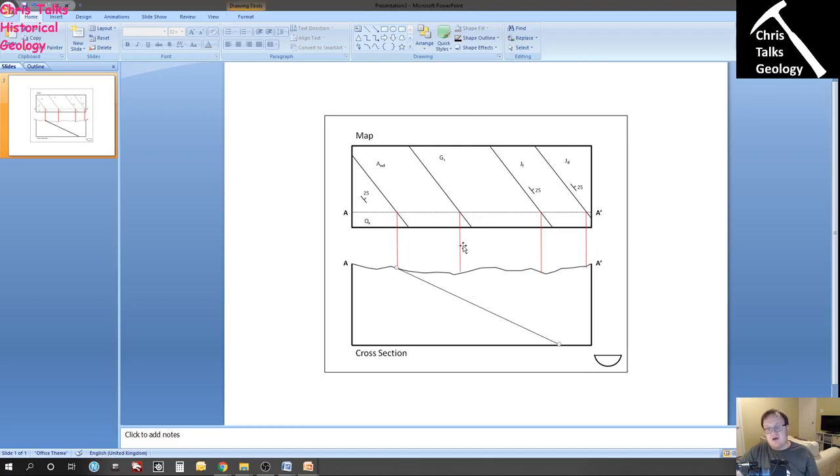Now we know these two layers of rock must be dipping at 25 degrees, so I know this bedding plane here must also be at 25 degrees. To make my life simple, I'm going to cheat. I'm just going to copy and paste this line here. I'm going to move it to this point here. And then once again, I'm going to hold down Shift, and then I'm going to make it the right length. I'm going to repeat the process, just copy and paste, because I'm lazy. There we go. Hold down Shift, make it the right length.